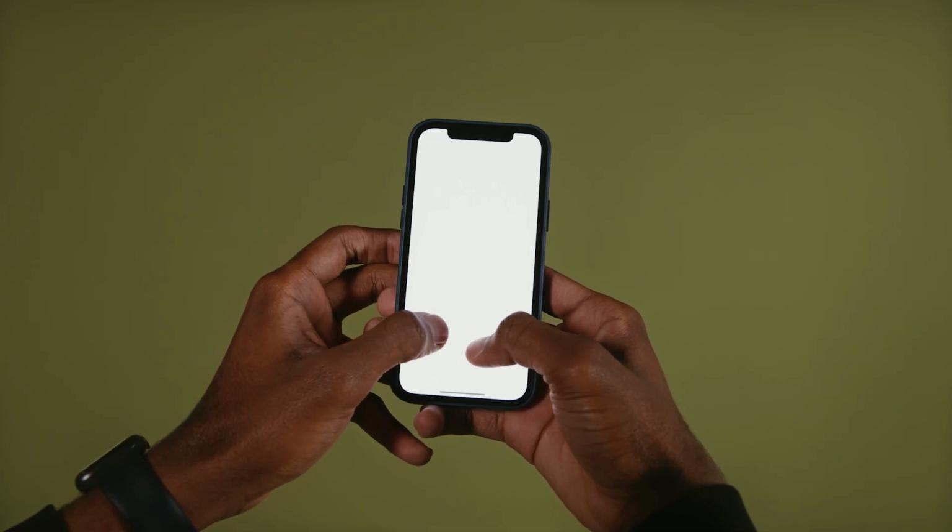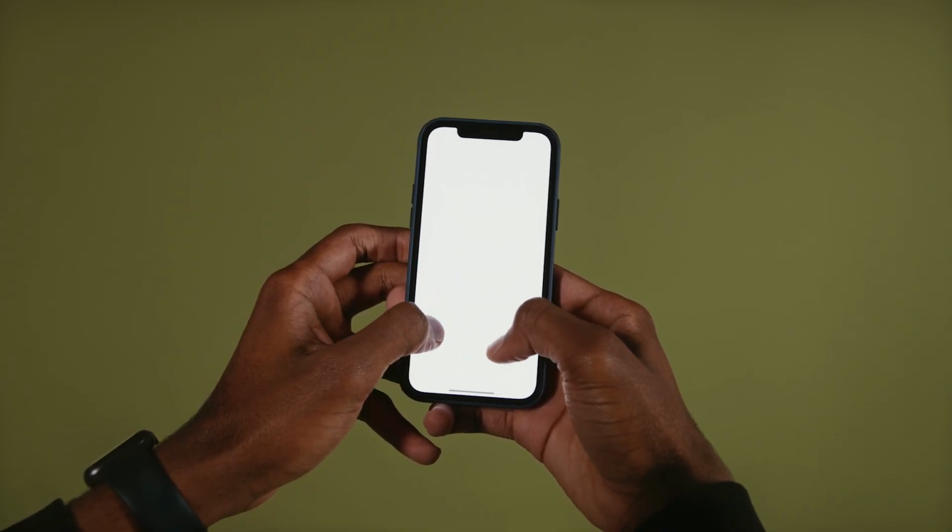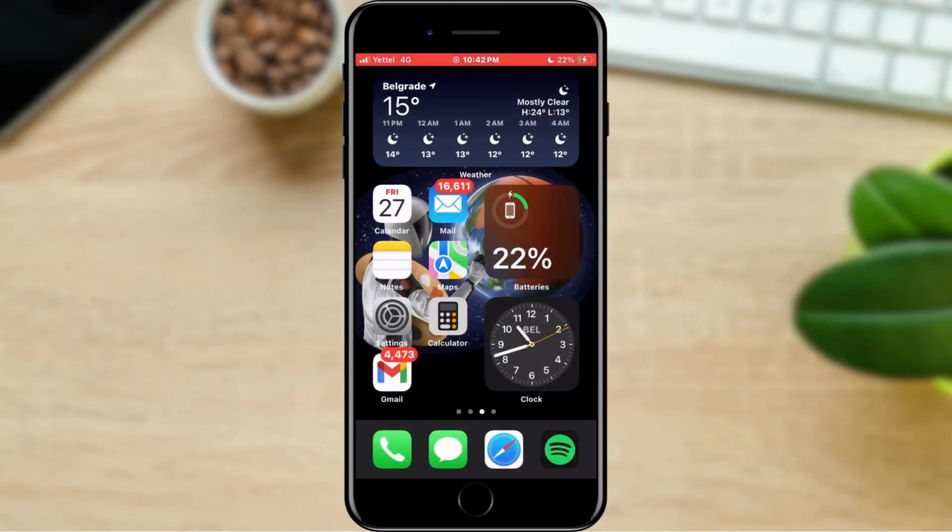In today's tutorial, I will show you how to turn off the keyboard sound on your iPhone. The sound of our keyboard can be a very nice detail for some and very ugly for others. If you are a person who does not like the sound of the keyboard, stay until the end and find out how to turn off the sound on your iPhone.